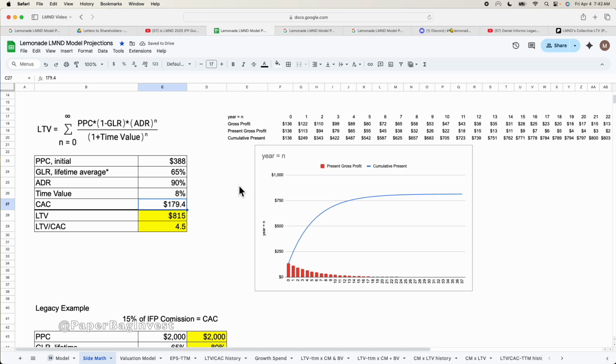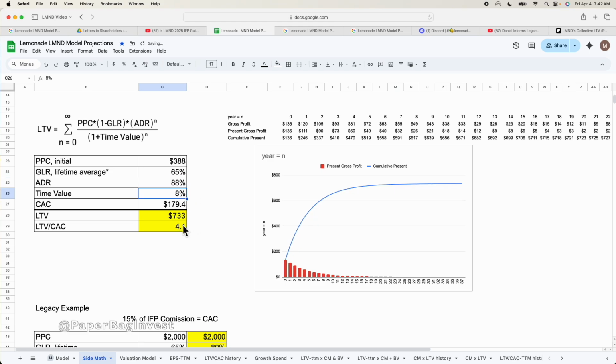But I think actually it's going to be less than 70% for your lifetime average for customers. Where exactly, I don't know. On annual dollar retention, I wouldn't be surprised if it went into the high 80s, or potentially could reach 90 as they ramp up products like Car, but say we leave it at 88, you're still at an LTV to CAC of 4 in that range.